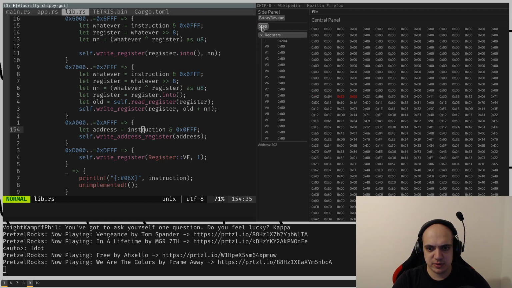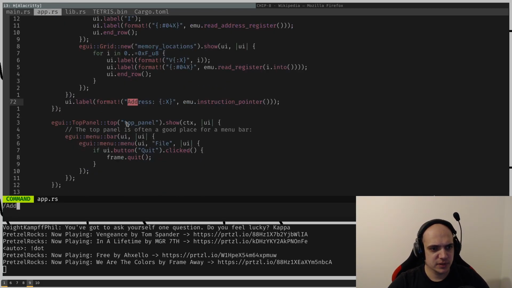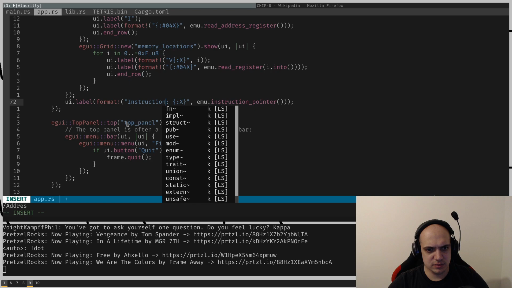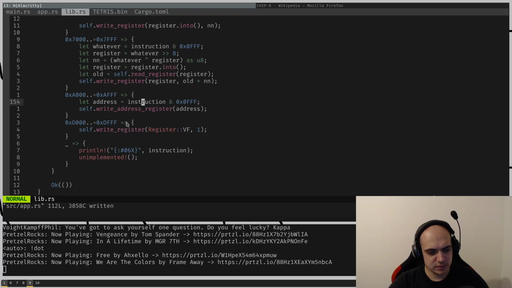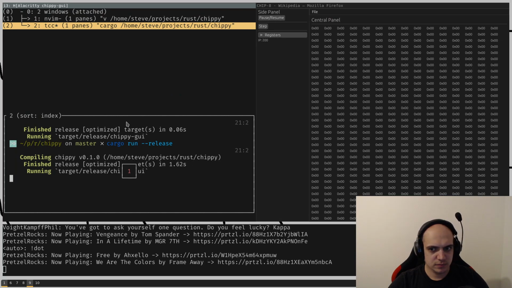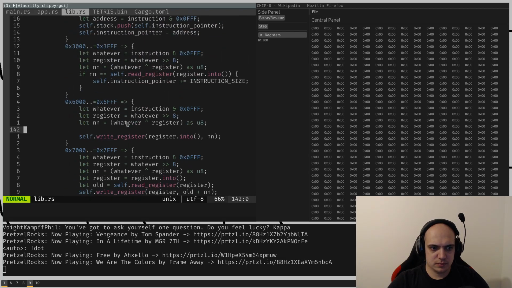So step. Yeah, 2B4. I. That's the instruction pointer, it's not the address, it's wrong. Yeah, let's fix that real quick. Address. That's the instruction. IP should work as well. Okay.